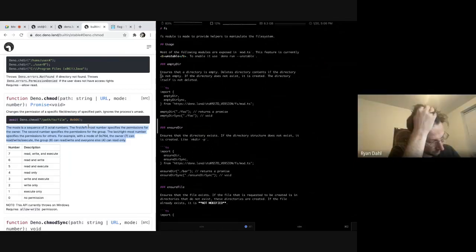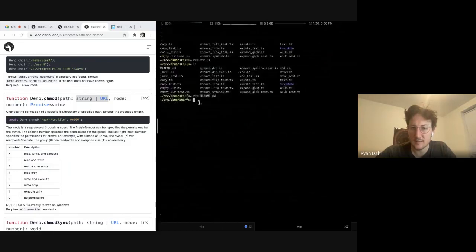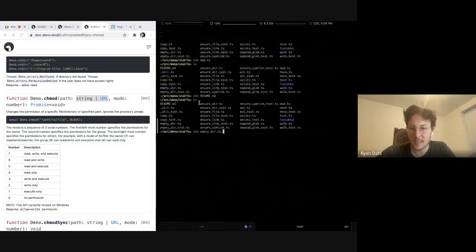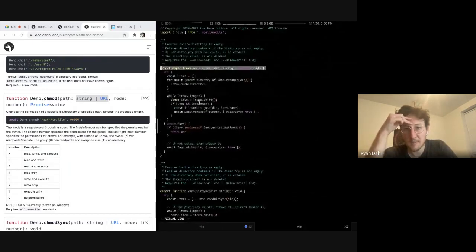Yeah, so we've made an effort in the past couple months to always take a URL parameter for the built-in runtime paths, and in the FS module that's probably not the case, but it should be easy to do. So for example, emptyDir only takes a string here.